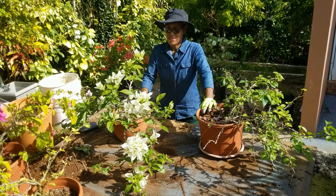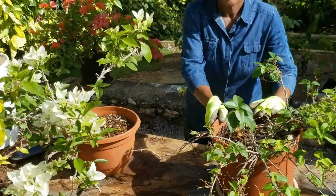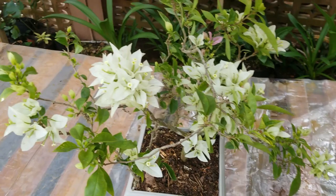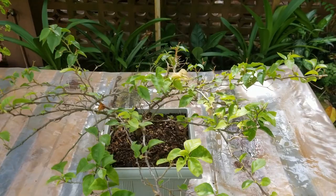After trimming, repotting and watering, that's what the first bougainvillea looks like — pretty good. It's now the turn of these two, but if you look at them they have the same issues as the first one: the stem is leaned and lopsided. I'm going to give them the same treatment. Here they are — both repotted in a more upright position, trimmed and watered. Given that they've been only minimally stressed, they can go back out in a sunny location in a day or two.